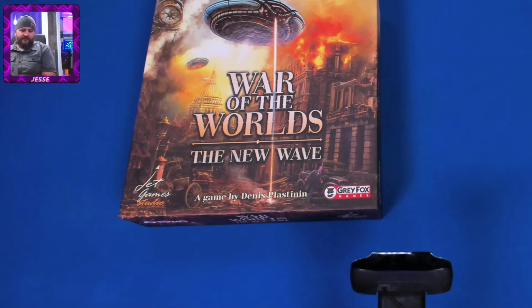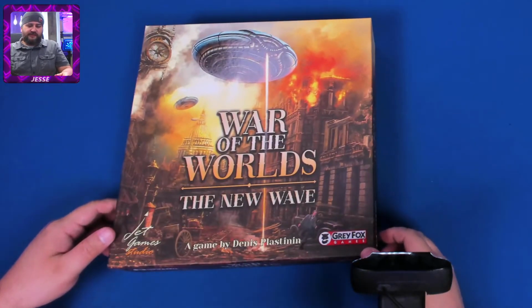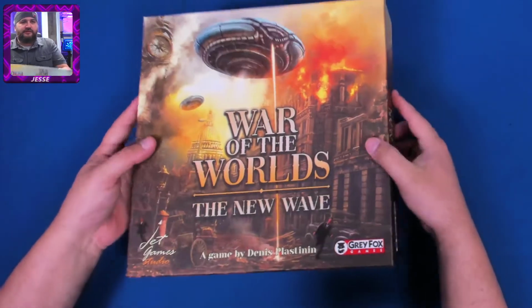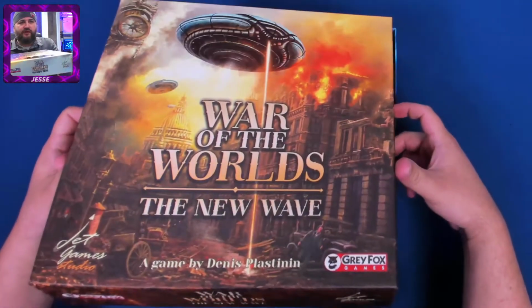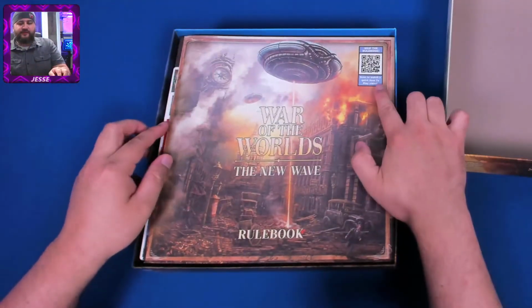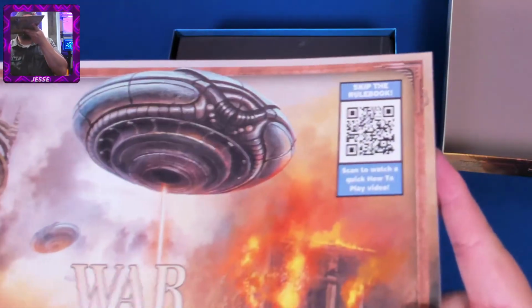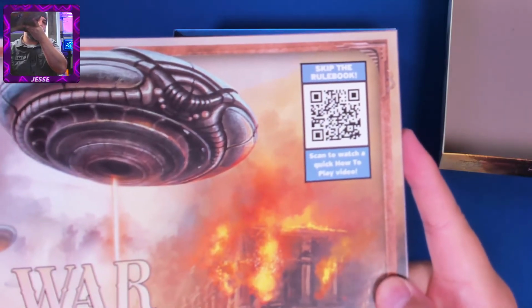So there's been many versions of War of the Worlds. Tom Cruise has been in one of them. But as far as board games, I don't recall many of these. So let's take a look how they handled it. Some UV on the cover, that's cool. Skip the Rulebook has a how to play video, which you can scan. There you go.